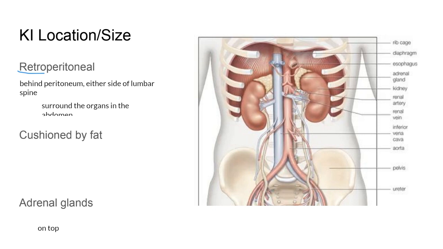So we're looking at this picture over here on the side. We can see the kidneys right here. Okay, we've got a right kidney, we've got a left kidney. The liver is pushing that right kidney down. That's why it's down a little bit lower, because the liver is over there. So in front of this, we would have stomach in front of this. We'd have all the intestines in front of this.